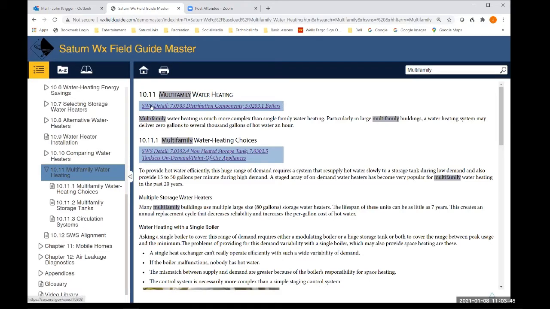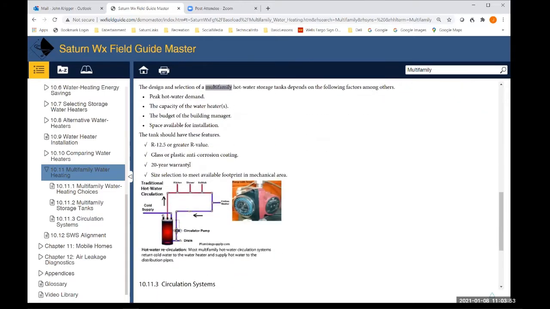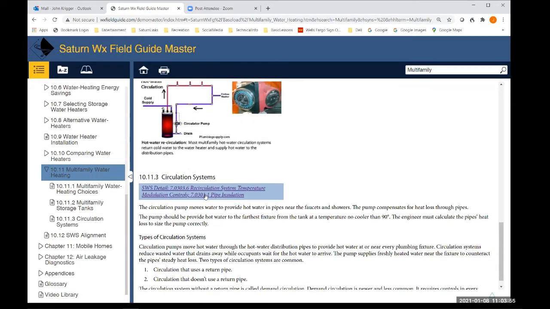Underneath the headings, we have these SWS details. We can click on any of them and go to the SWS. Let's go down here to multifamily circulation systems for water heating and go to pipe insulation.